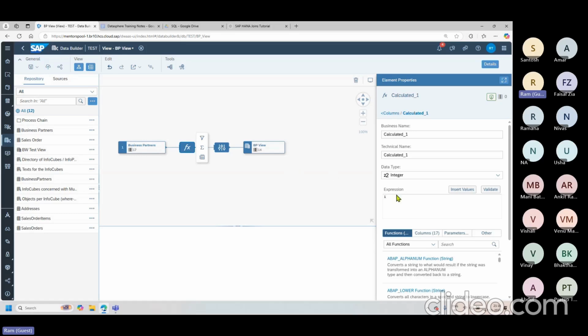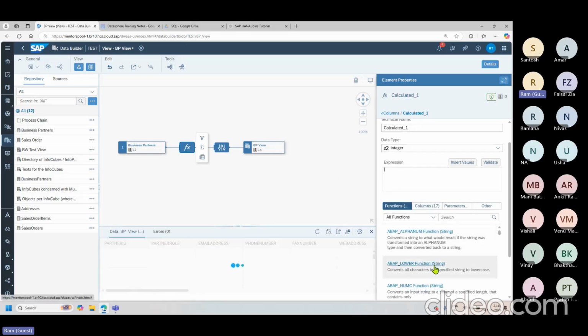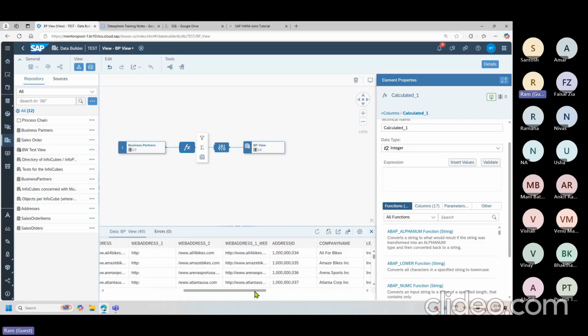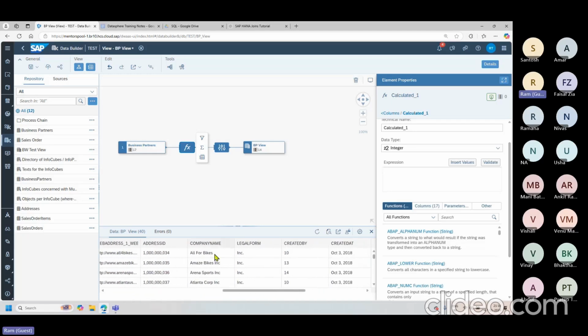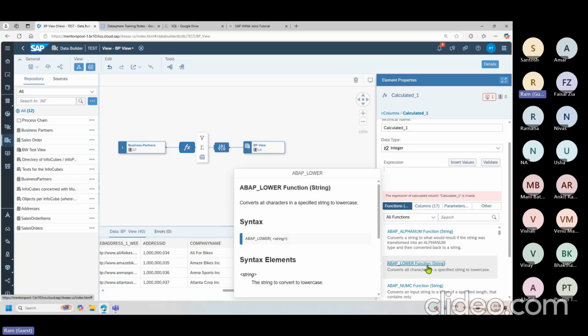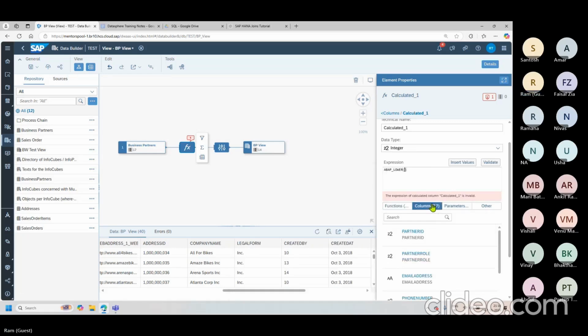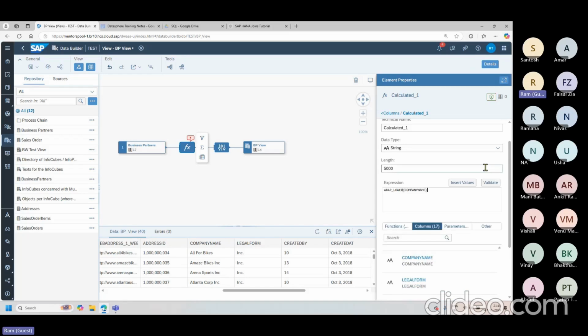So the calculated column, the best thing is not this thing. So for example, if I want to convert the case of the business partner name or something, right? So let's take a column that's visible. So company name. So if I want to do the lowercase of the company name, and then yeah. Okay, so now let's check that.